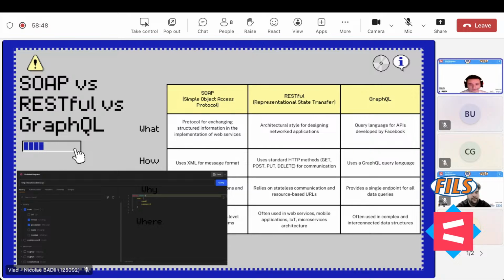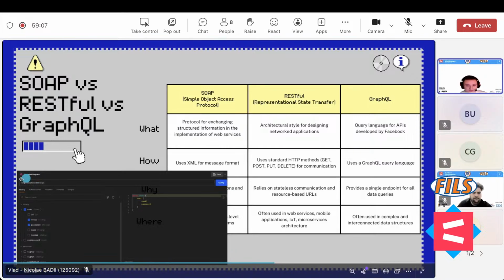Now, GraphQL. This is an example of GraphQL, which also is applied on a URL, on an endpoint, but different from the HTTP RESTful endpoints, here you only have one, and you decide which data you need. So you just check those boxes and decide which data you need from those servers.